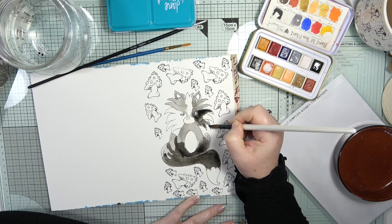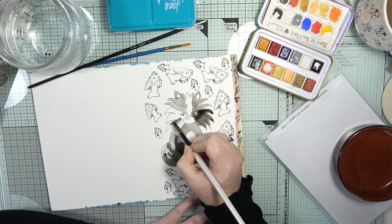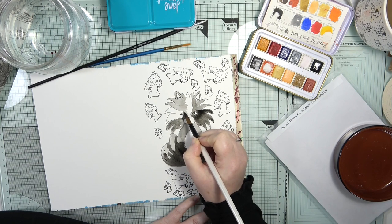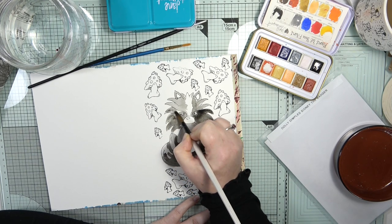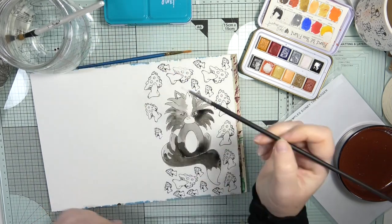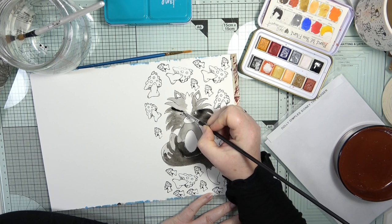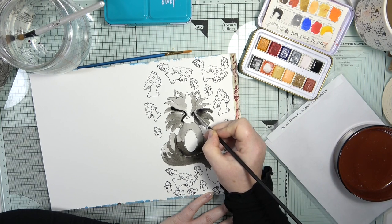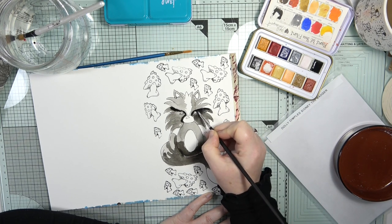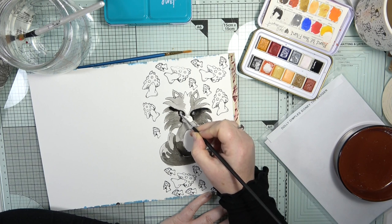Right, I didn't do very well on that eye. I should have really used a smaller brush. I'm not really bothered if I go over the lines on this either, because we are cutting. We are going to cut this out. But I still think a smaller brush would have worked on this. So let's try a smaller brush, because I do want to add a few areas just a little bit darker. Now, his eyes are really dark. That's fine.